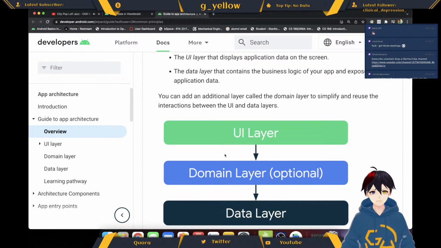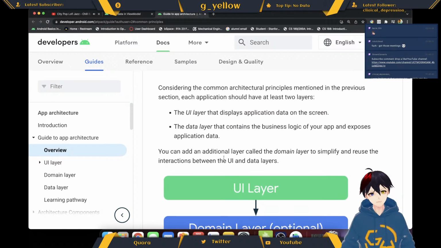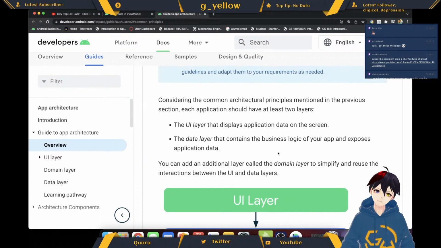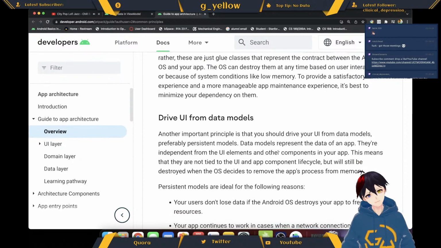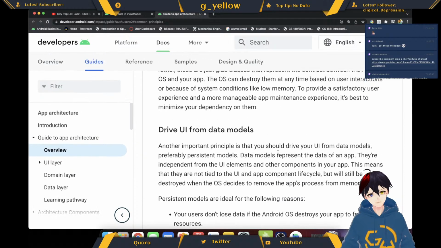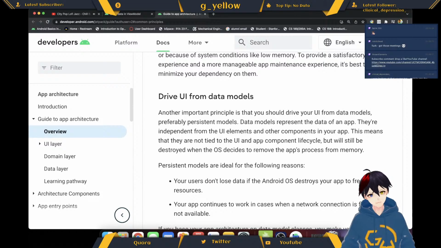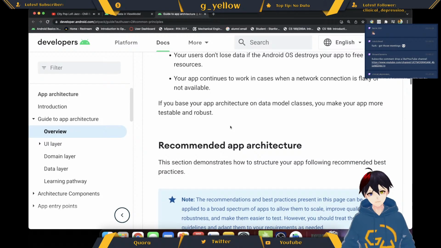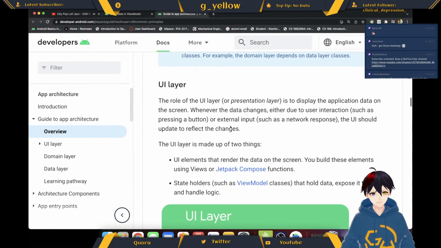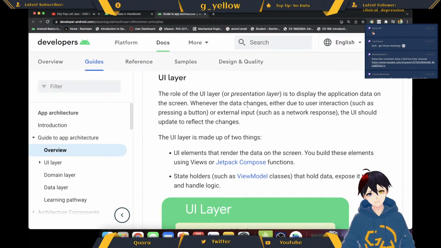UI layer, domain layer. UI renders the data on screen, host the data.